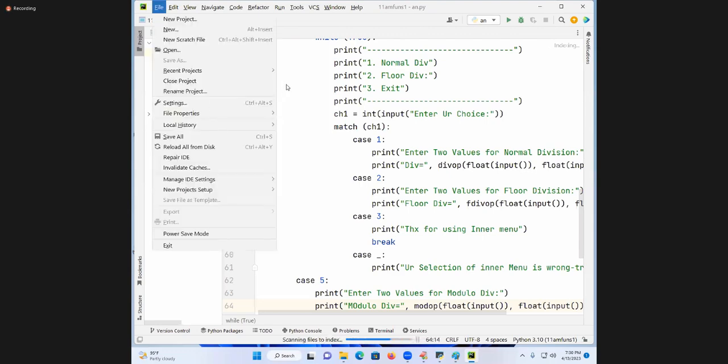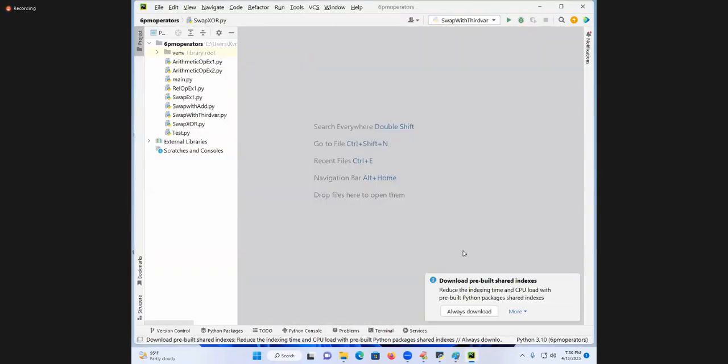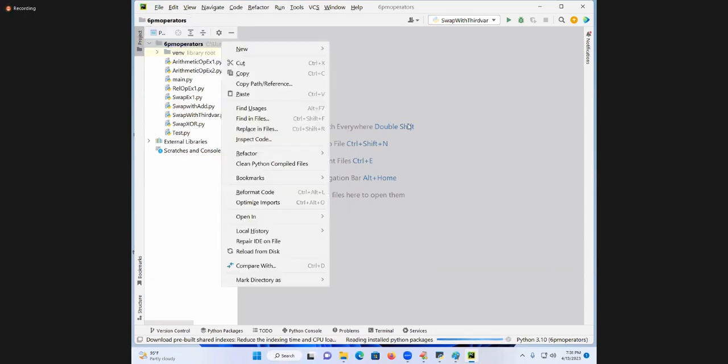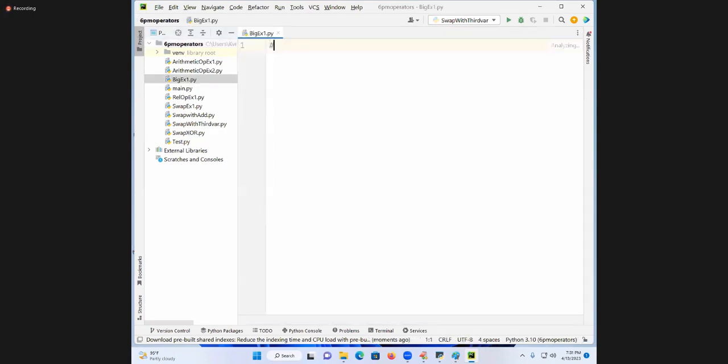Observe now. I'm going to use it. So here, write the code. Now I'm going to say new, and what is this now? Big example1.py. Observe it.